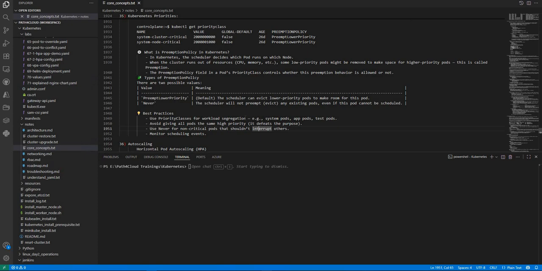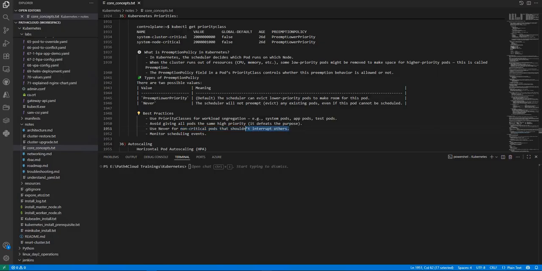So whatever is already there will keep on running, and whatever we lost will keep on pending state. So always give high priority to those applications which are meant to be critical and up and running only. Use never for non-critical pods that should not interrupt others.